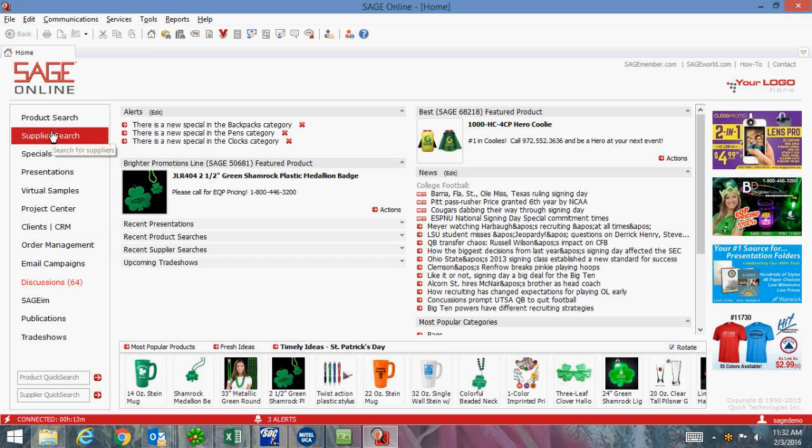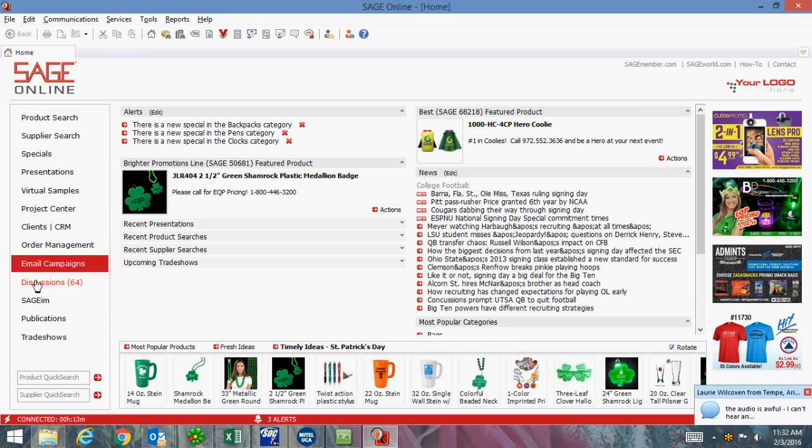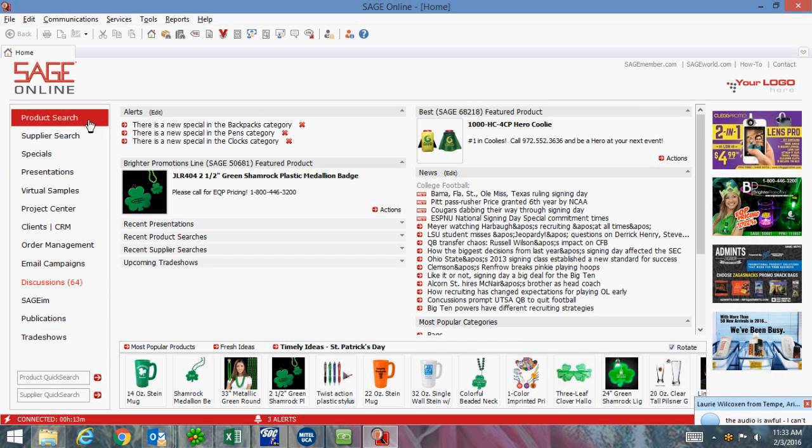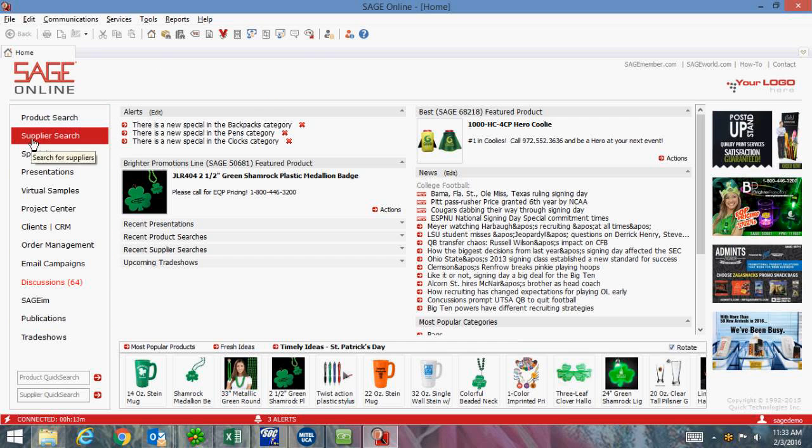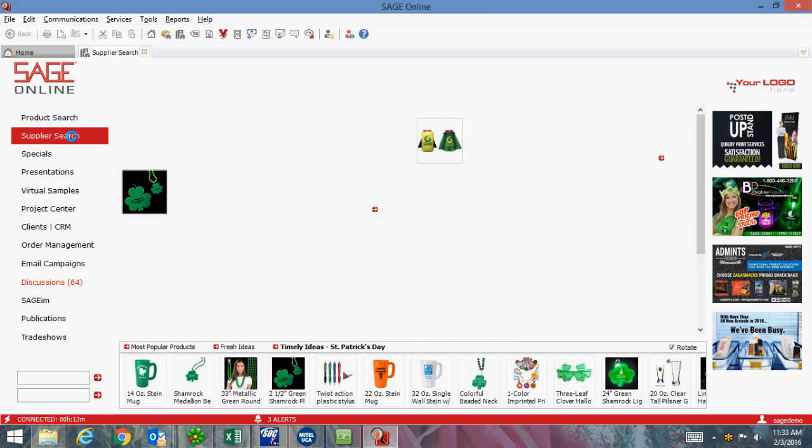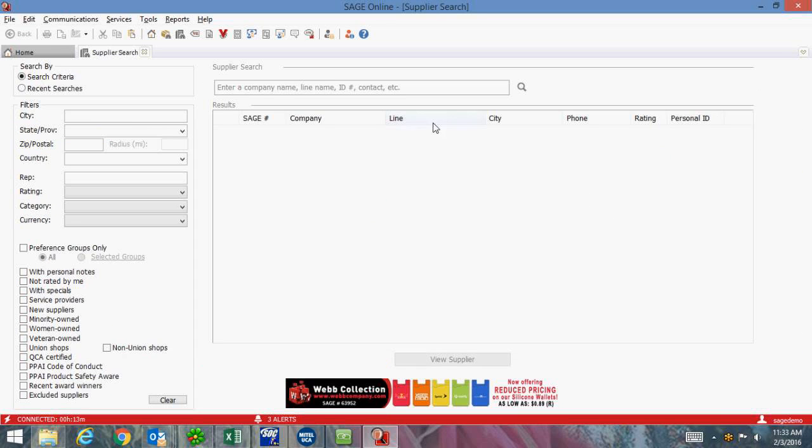On the left-hand side, which we call our menu, are all the different areas of Sage that you can access. Product search, which we'll be going into, is how you search for products. And in the supplier search page, you can type in the supplier information that you want to pull up, and again, pull up products from this page too.